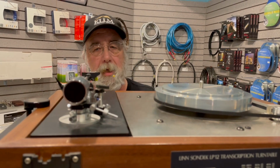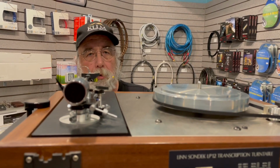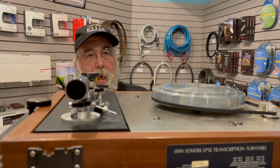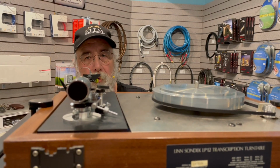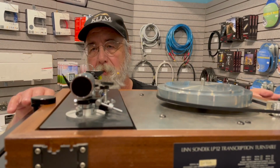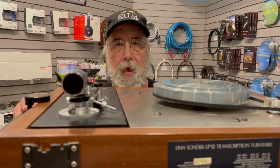Now I'm going to stop for a second and go backwards, because you'll notice that the Linn LP12 is sitting on a jig. And when you're doing a proper setup for a Linn LP12, for the jig itself, you have to make sure it is level in all directions.